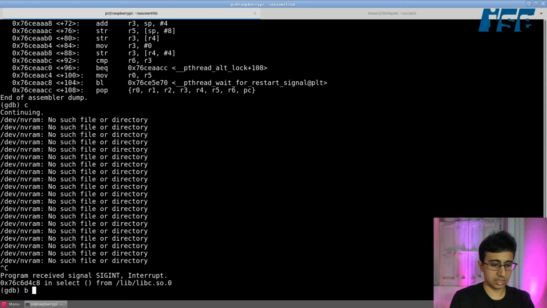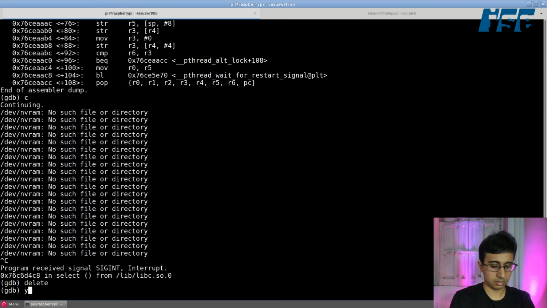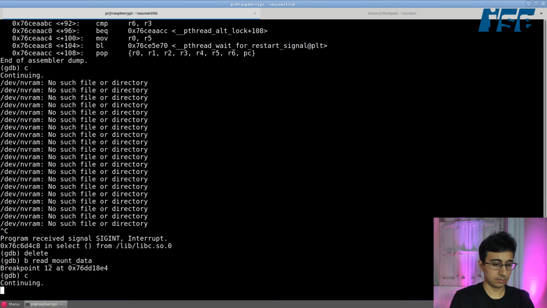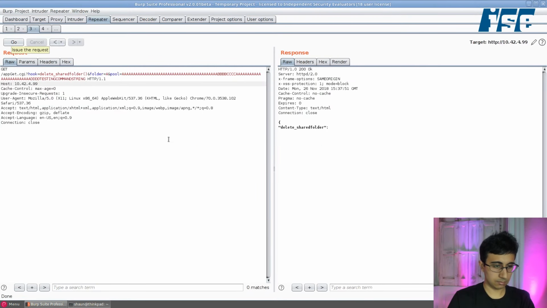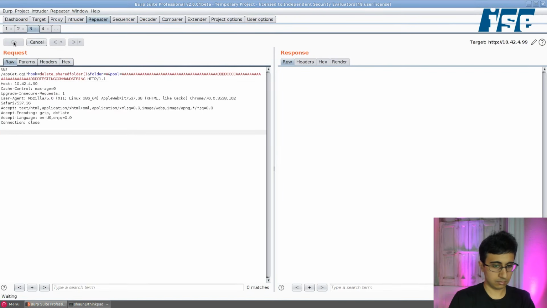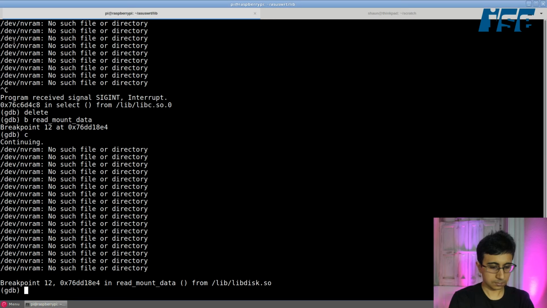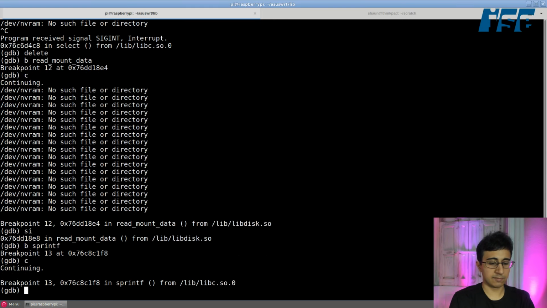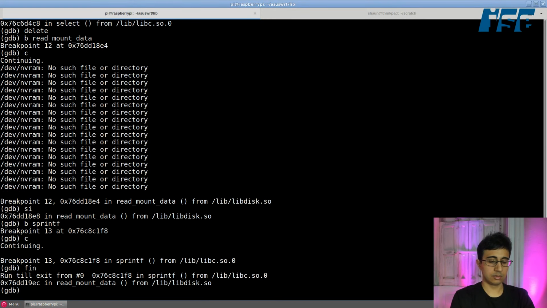Once again, I'm going to set my breakpoints. Step. Continue until sprintf, by which point we know that the overwriting has occurred after sprintf returns. Finish.